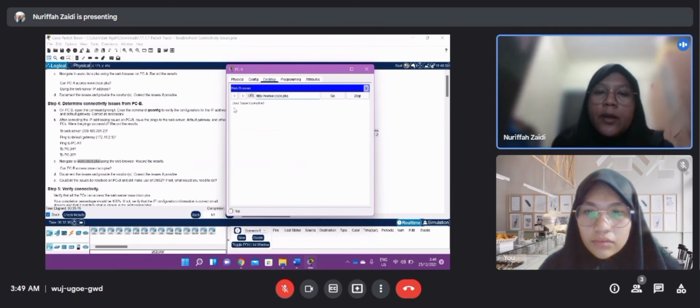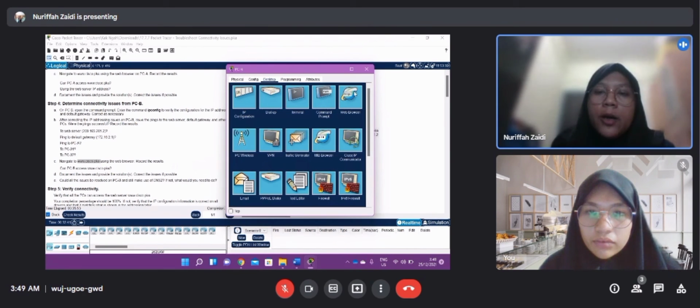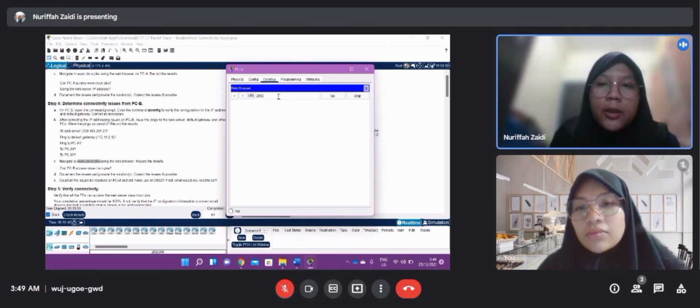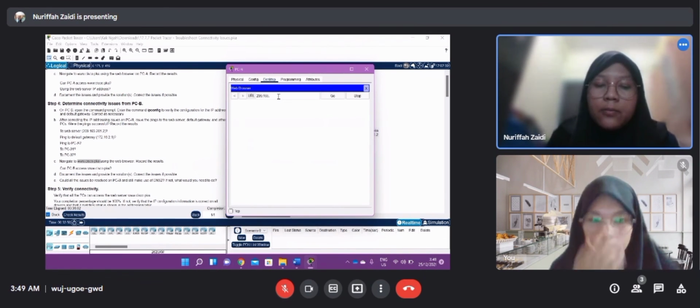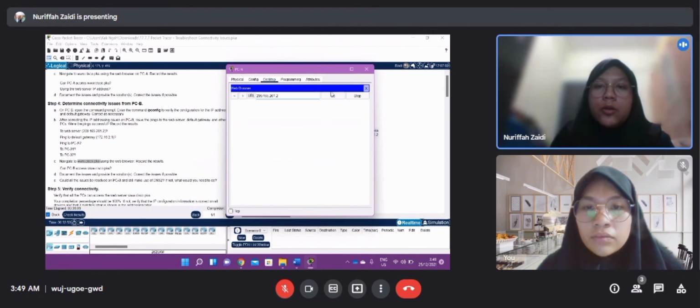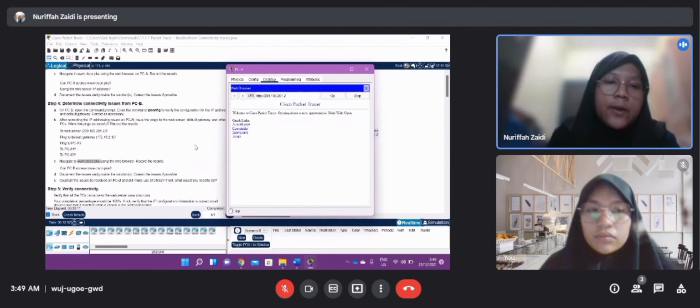So it can't navigate and displays hostname unresolved. So how about entering the IP address to navigate to the web server? And yes, it can navigate.